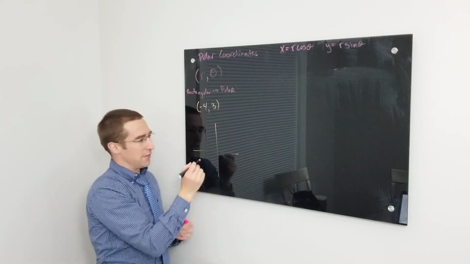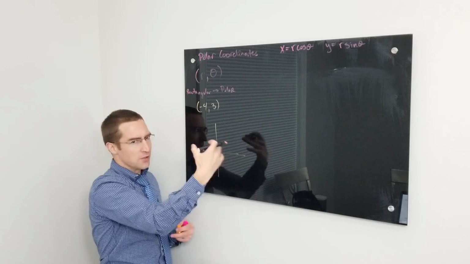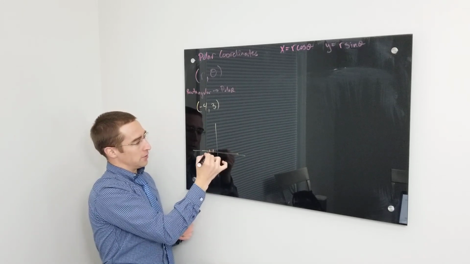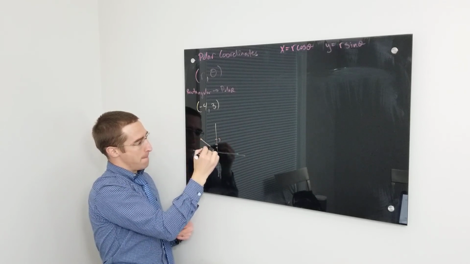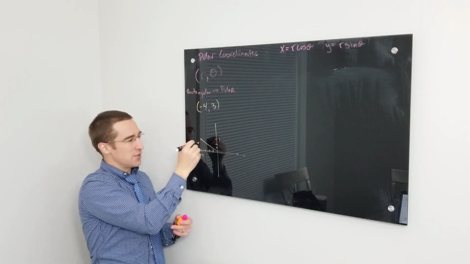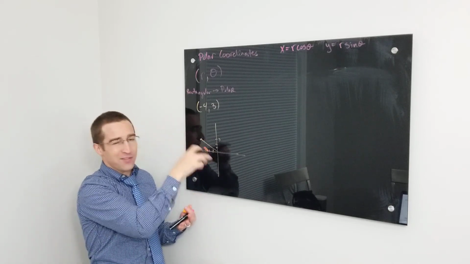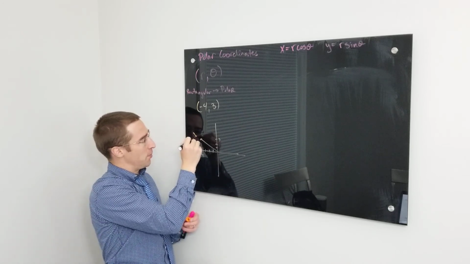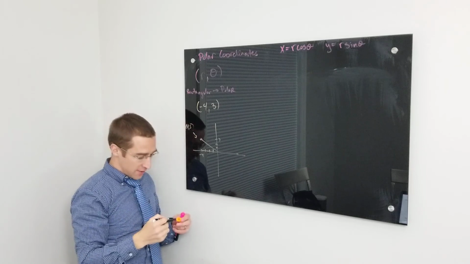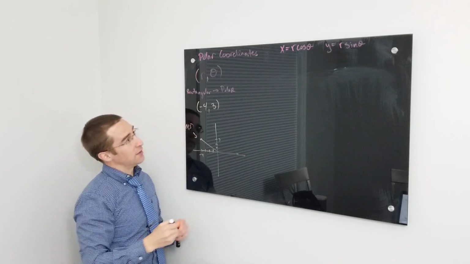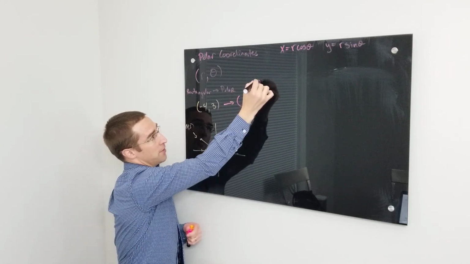We'll work through it here, and then on the next one, we'll use some shortcuts. So -4, 1, 2, 3, 4, -4, 1, 2, 3. That's this point right there. It's not a vector, it's just a point, but I'm drawing this in because we wanted the radius, and it's nice to have that visual. So this is the point -4, 3 in rectangular coordinates. What we want to know is, what is this in terms of r, theta?